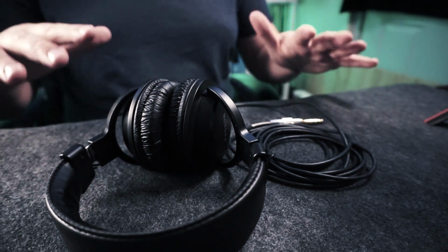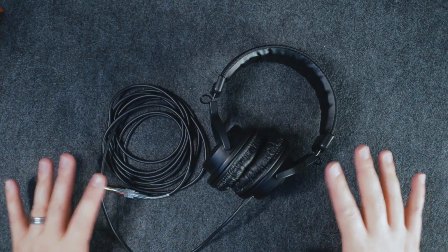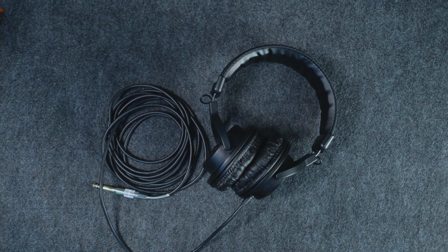Now, let's break down the specs, and let me tell you what I think about the Phonon SMB-02. I want to be perfectly honest with you guys up front. These are not your typical pair of headphones. These are not going to be something that you just go out and buy on a whim. These are definitely going to be an investment. On Amazon right now, at the time of making this video, these guys are available for $349. And you're probably like, wow, because I'm kind of like, wow, these are some really expensive headphones. But there's a reason for that.